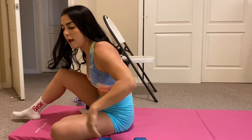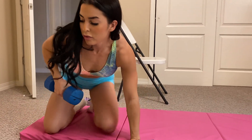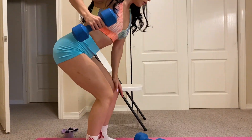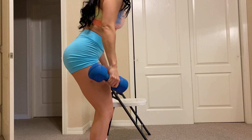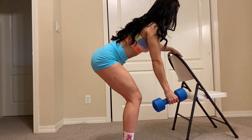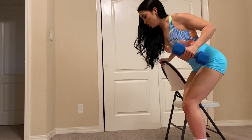We also have some single arm bent over rows. So what that one would look like would be right here — bent over rows. If you need further assistance, you would use your chair for help or your couch. And you have to get each side when you perform these single arm rows.